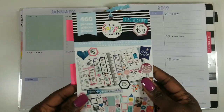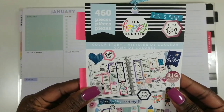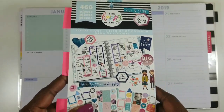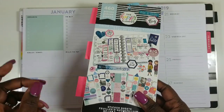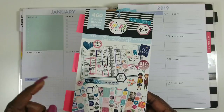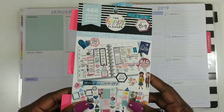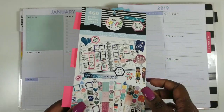So first up, most of the stickers are coming out of the Color Story, which is the 460 pieces Color Story sticker book. That's mainly where most of these stickers are coming from. And because I didn't pre-plan like I wanted to beforehand, I just stuck sticky notes to guide me throughout my spread so that I'll know which stickers I'm looking for and go straight to that page versus flipping through each page.